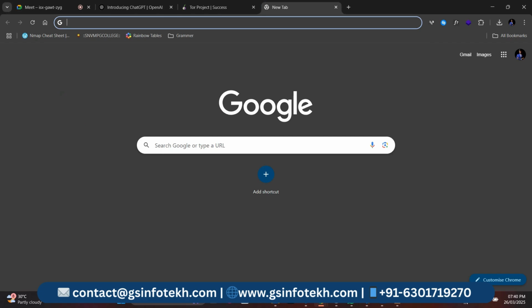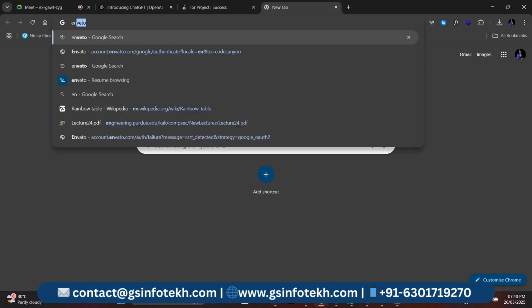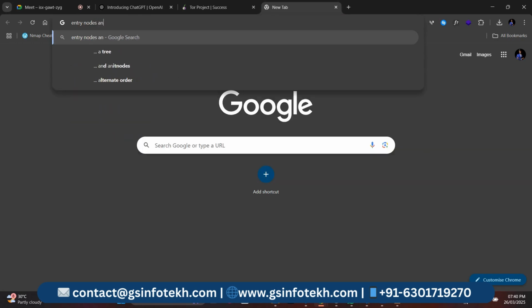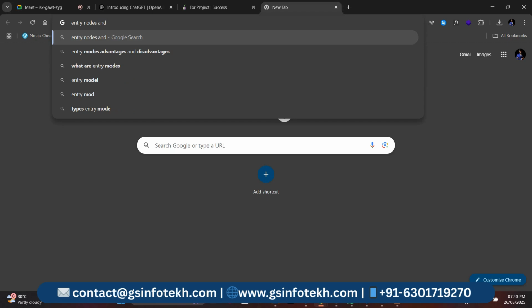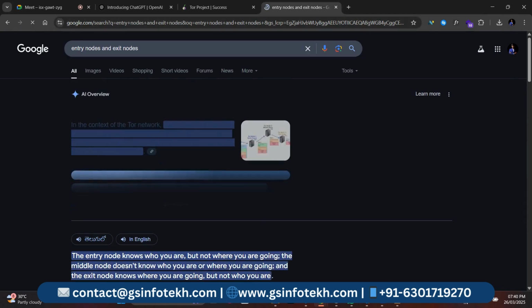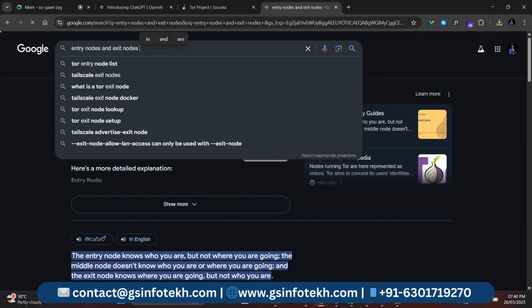But one thing is, the entry nodes and exit nodes are available.